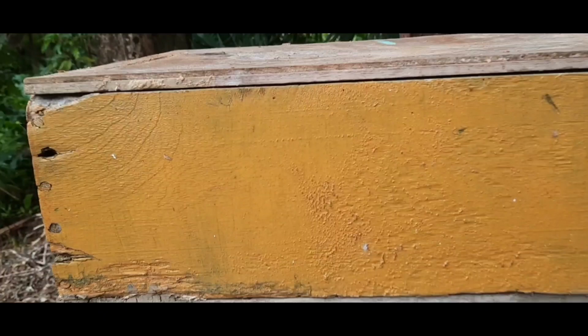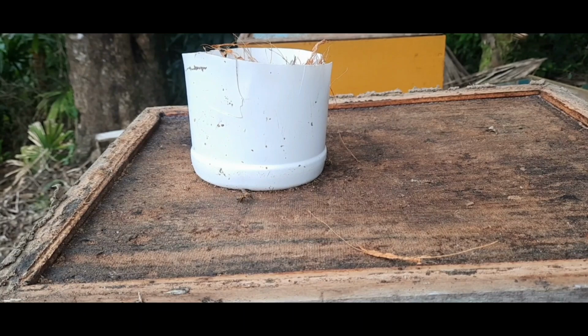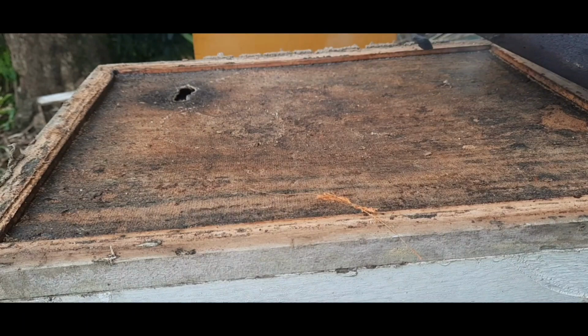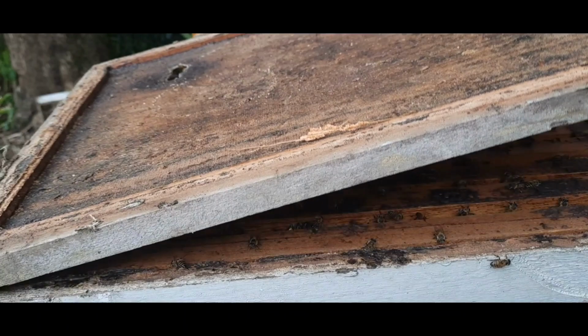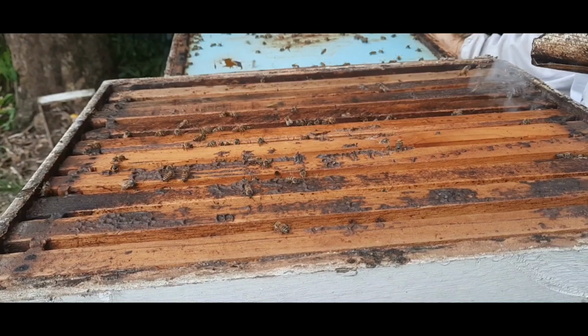Don't worry yourself. It's only a color, a yellow color. Just when I move it, you'll see the bees. Right, we're going down inside here now. Alright, so here what's going on?